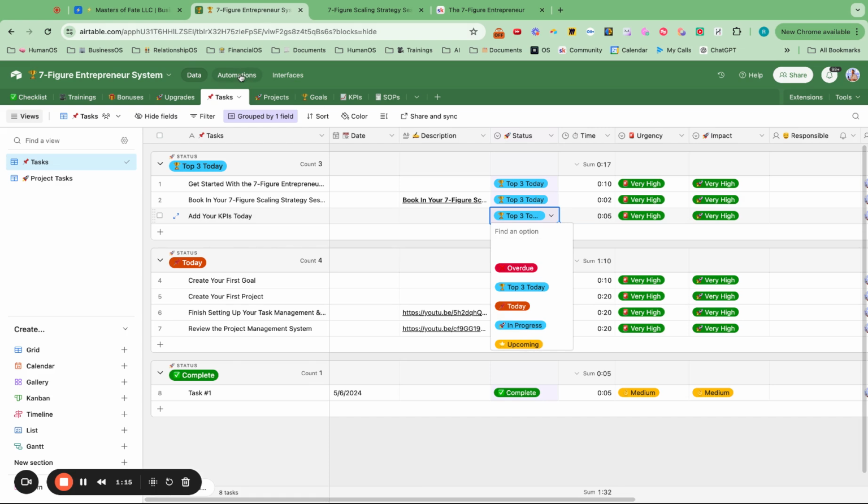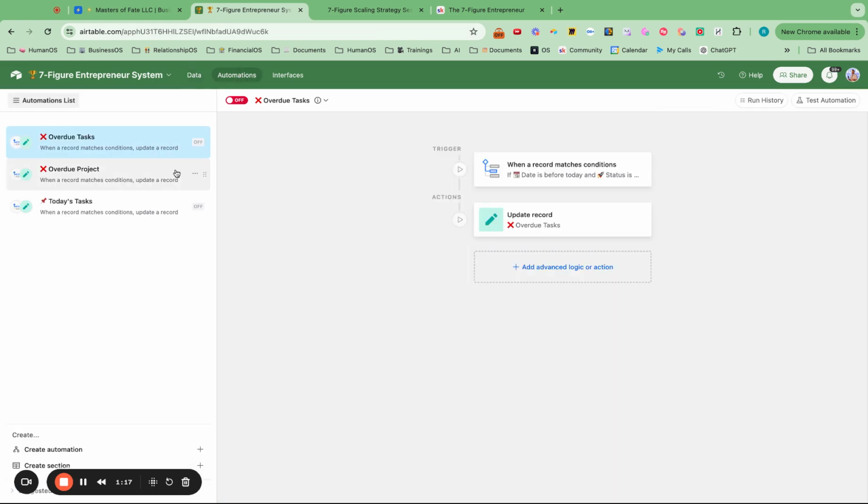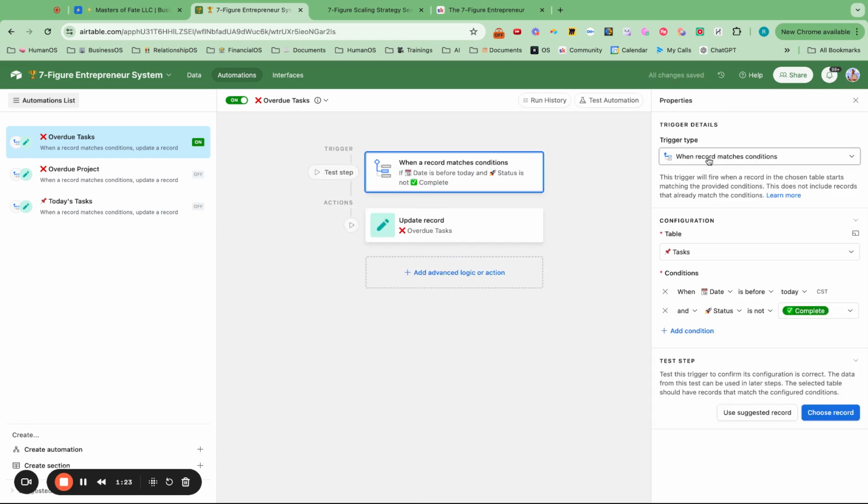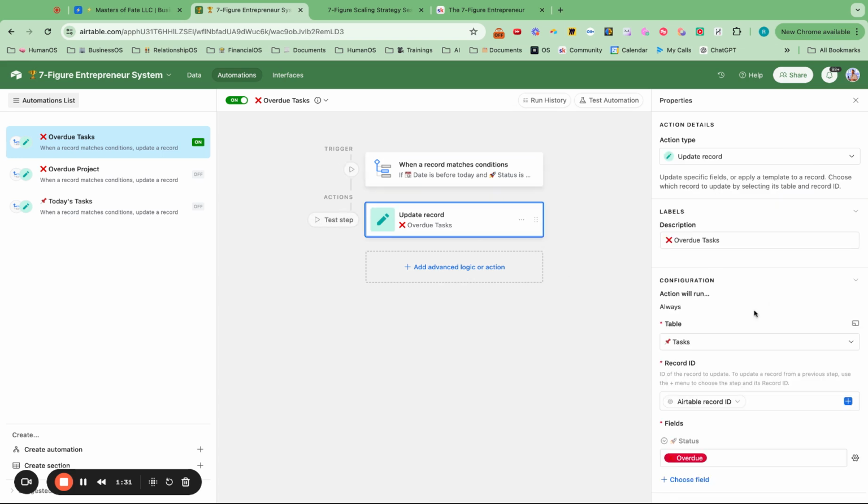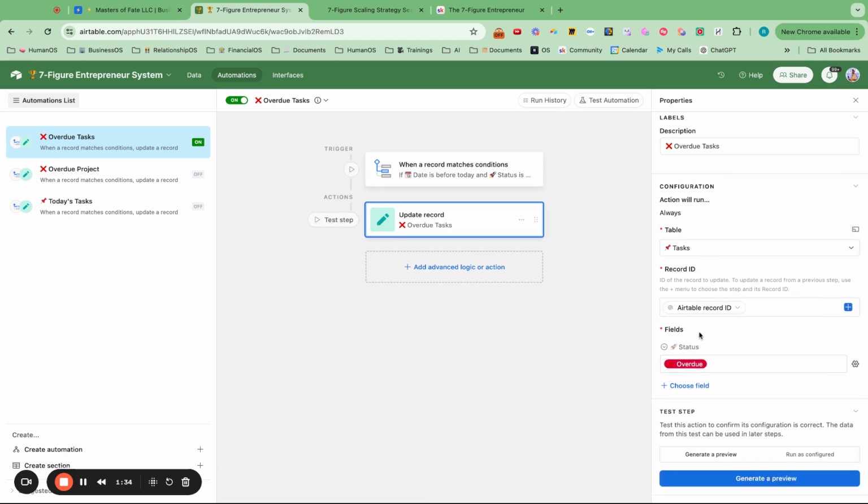We can create an internal automation, and I already have it on here, but I'll reduplicate it for you. What this automation says is, when a task is before today and status is not complete, then move the task to overdue.